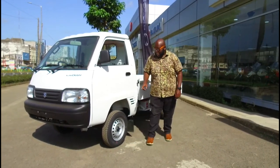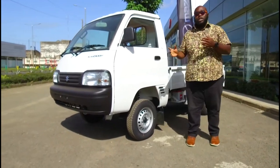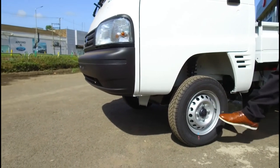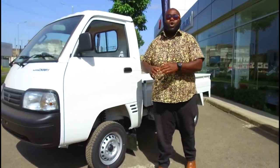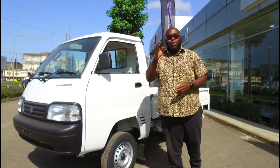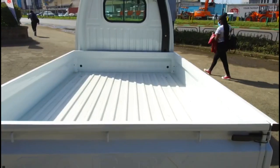You have 13-inch high-profile tyres that allow you to traverse different parts of the country. They're very cheap to buy and maintain, and the steel rims are hardy and strong, able to carry that 750-kilogram payload as you traverse the cobblestones of Nairobi. Anywhere you want to deliver from point A to B, this Super Carry can do exactly that.